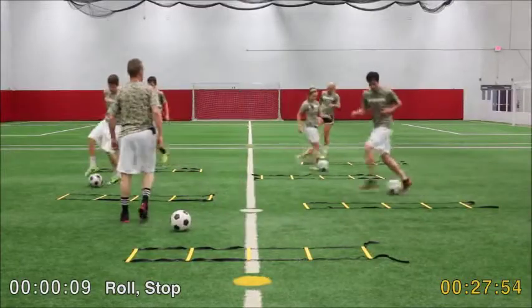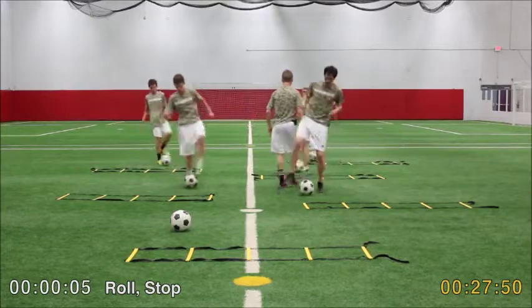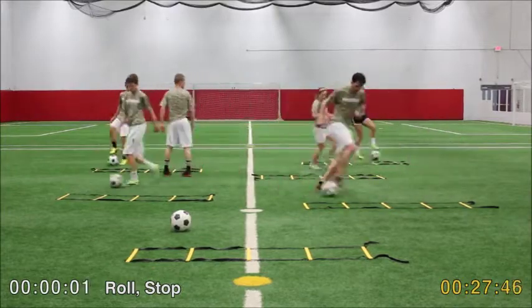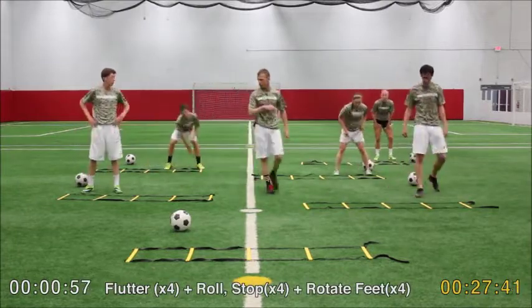I know you're tired, let's go, keep going. We get a break after this. Come on, quick, keep that ball moving. This is a tough one, you gotta push through it. Good. Combination, here we go, come on.